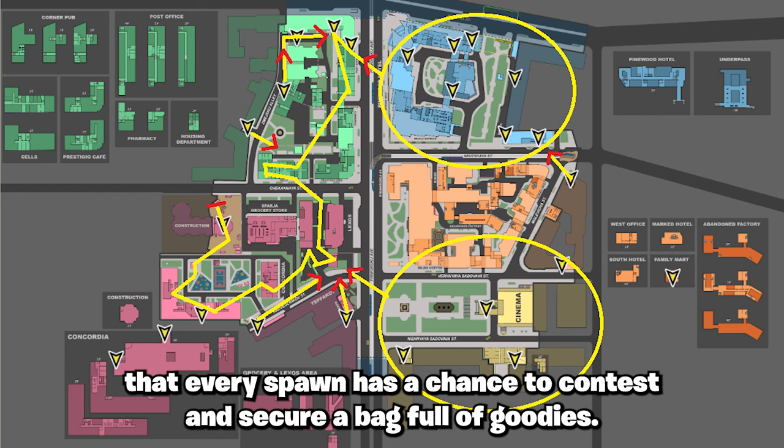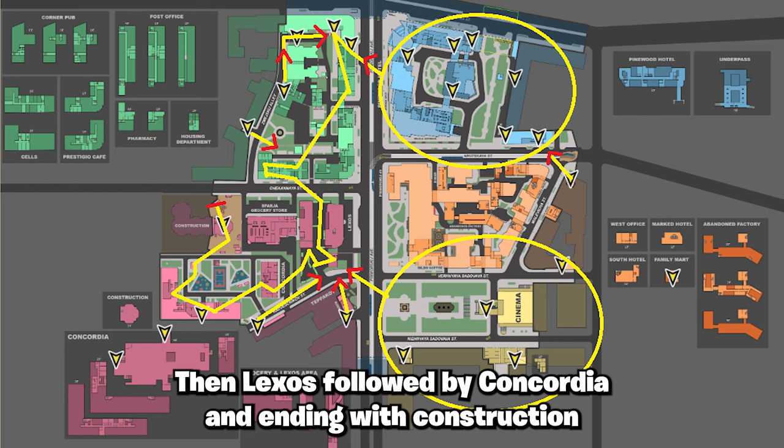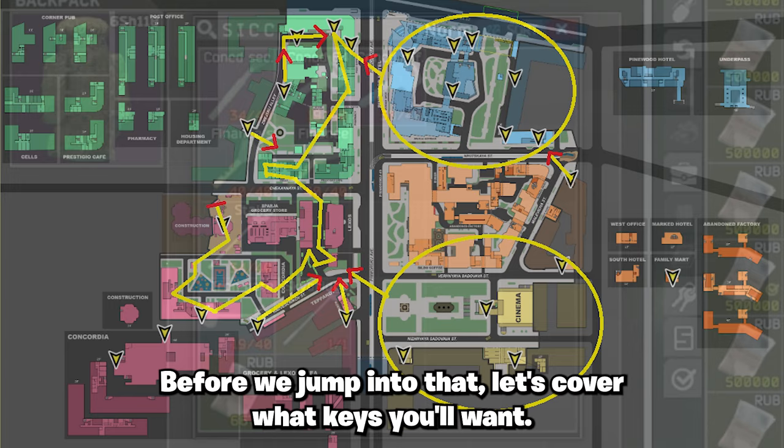The best loot spots are on the west side of the map, so the route will be post office, into check, then Lexos, followed by Concordia, and ending with construction, or reverse depending on where you spawn. It's more about knowing where the item spawns are rather than memorizing the exact route. But before we jump into that, let's cover what keys you will want.